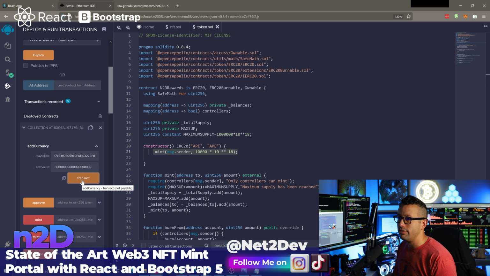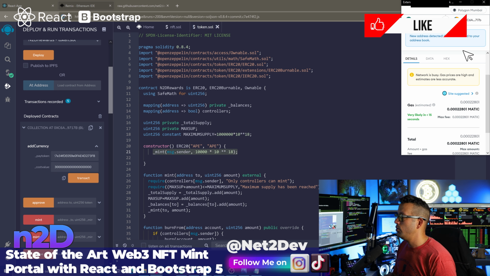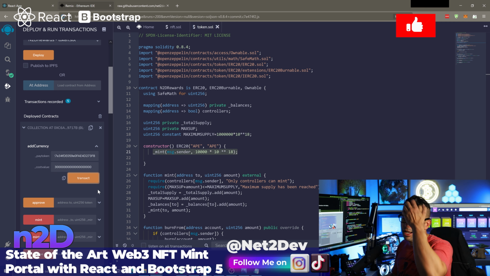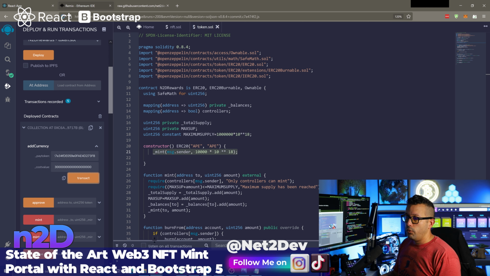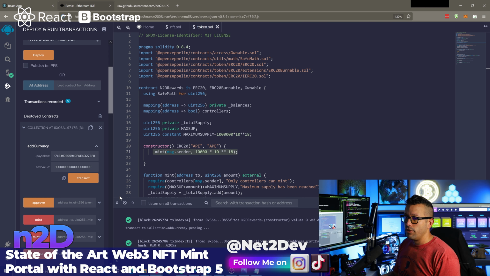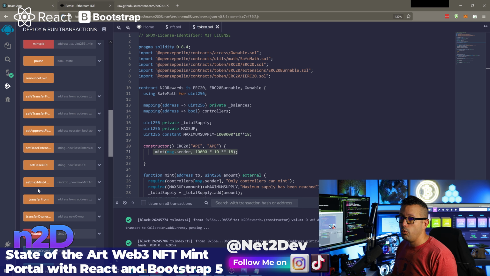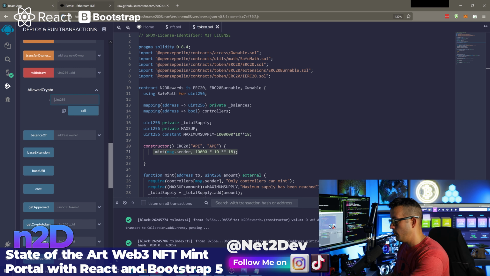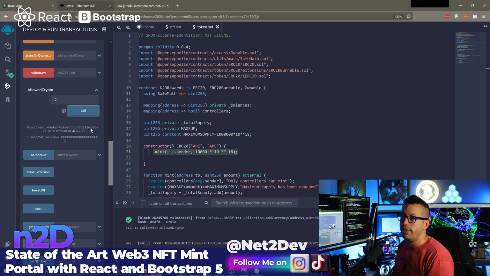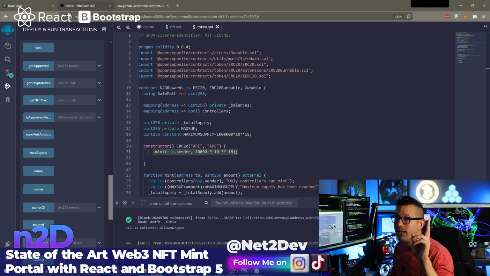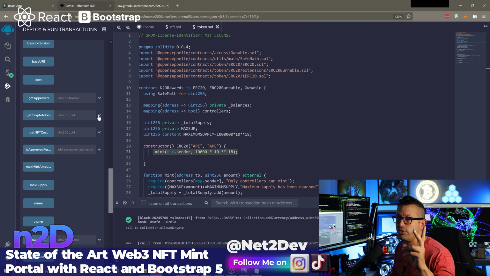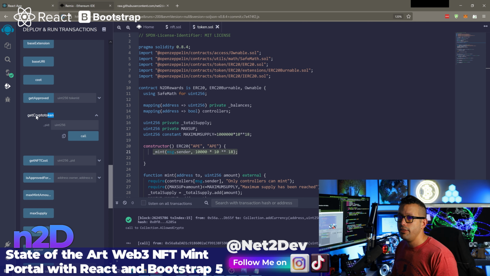Okay, let me go ahead and transact. It's going to ask us for some gas fees. And after that, we should get that confirmation. Boom, confirm, awesome. So now we got the first PID and we can check here. There we go, we got the pay token. This is the first custom ERC-20 token, and we got the cost of 30 per NFT. But now we got 2 additional features, or functions, that we want to test. The first one, we coded get crypto token, which will give us only the address, okay?